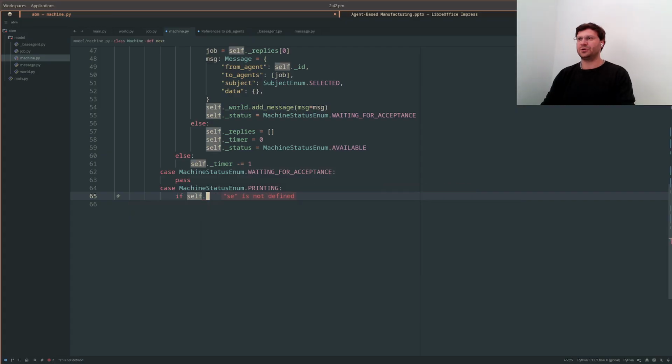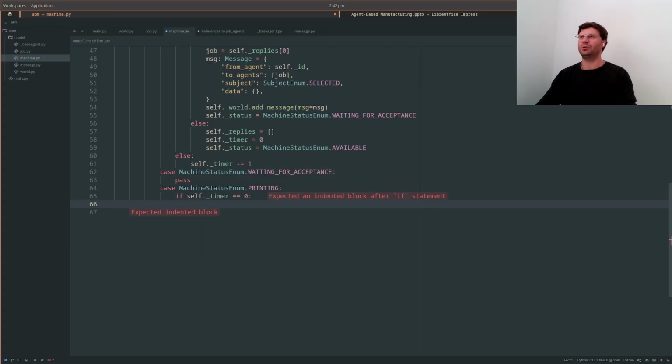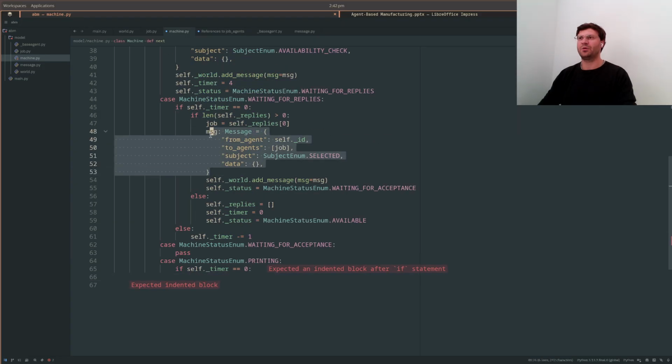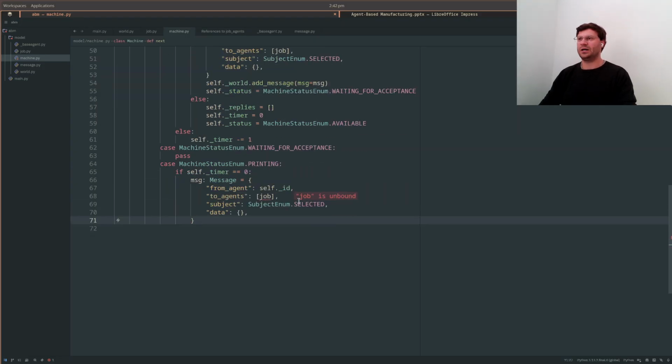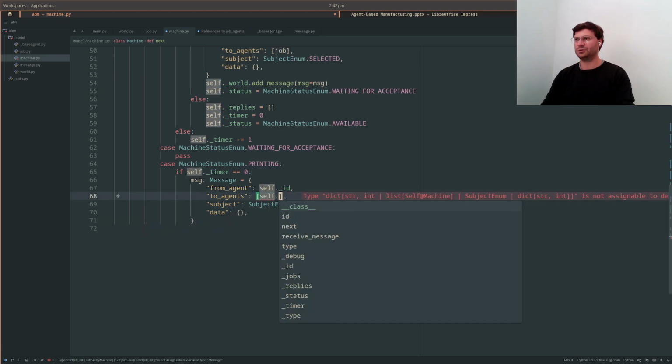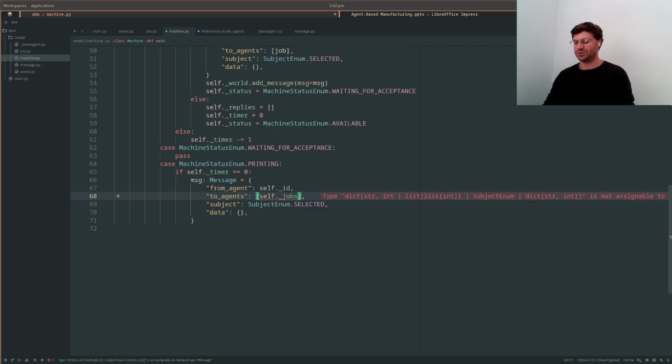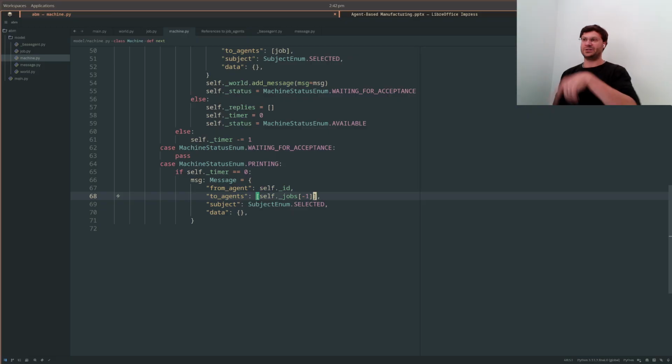So if self.timer equals 0, we will just copy this up here. We'll create a message, and it's going to be self.jobs[-1]. So when we get an accepted job, we will append it to the jobs list.